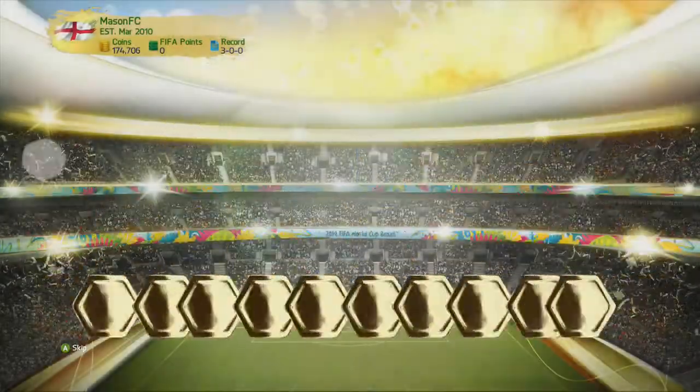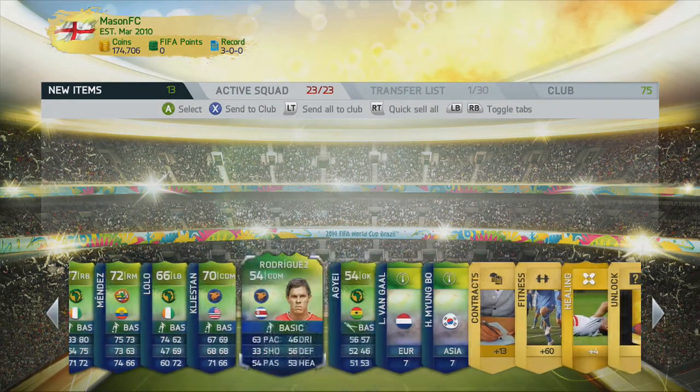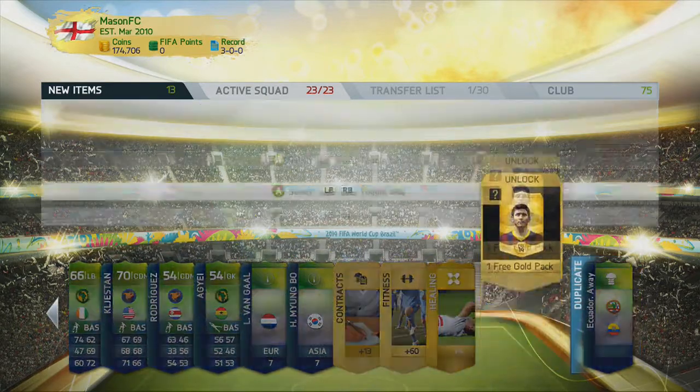I would like a Reus. I would like another striker. Oh my god, that was a Boué. Oh my god. So another bad pack. Another pack that looks like we won't be able to add anyone to the team.